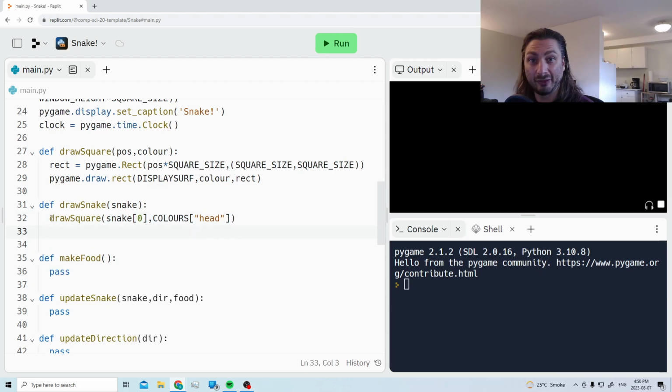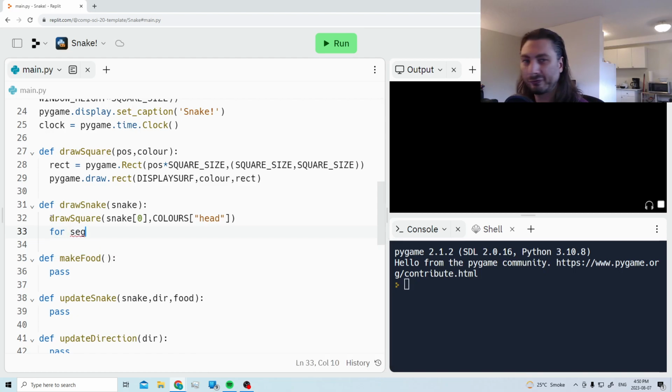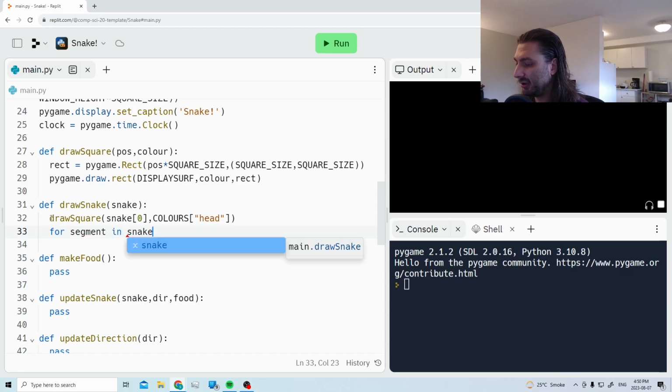Then we need to go through every other element, not the first one, but every other one, and draw those ones as well. So that sounds like a job for a for loop. I'm going to say for segment in snake, but we don't want to loop through the entire snake.